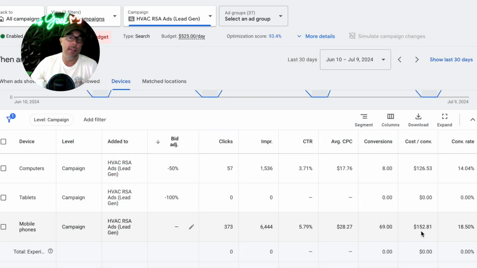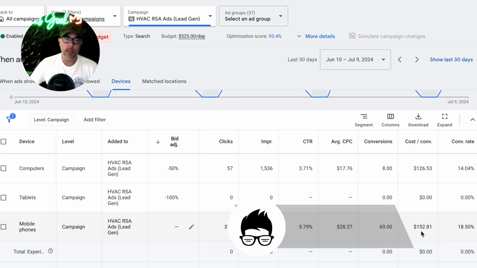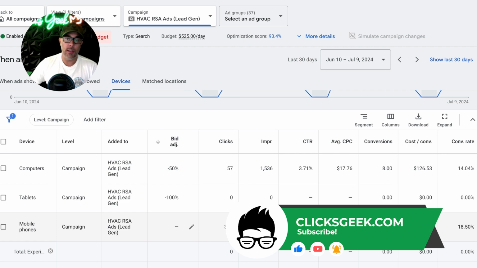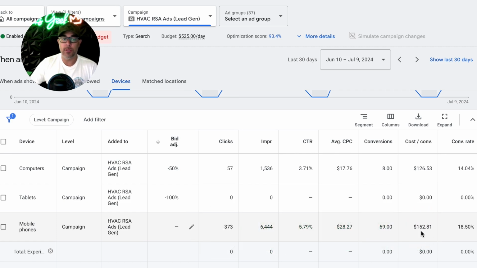Again, we can't do this for everybody. Honestly, there's some markets where unless you have an enormous budget, like this is a really big budget, $525 a day, Monday through Friday. You have a budget like that, you can pretty much run this in any location. But if you're running $200, $250 a day, it really depends. So hop on a call. We'll let you know right off the bat if you're going to have success with Google Ads.